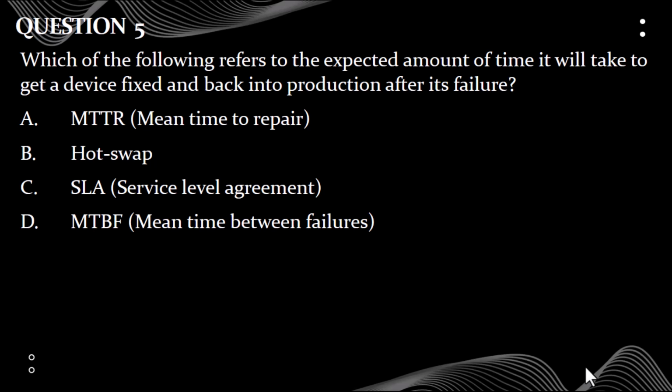SLA, we have explained before, is a formal agreement between a service provider and a customer, and it outlines the expected level of service. The mean time between failures is a measure of the average time between failures of a system or a component. So with respect to the question that is asked here, is asking for the expected amount of time it will take to get a device fixed and back into production after its failure.